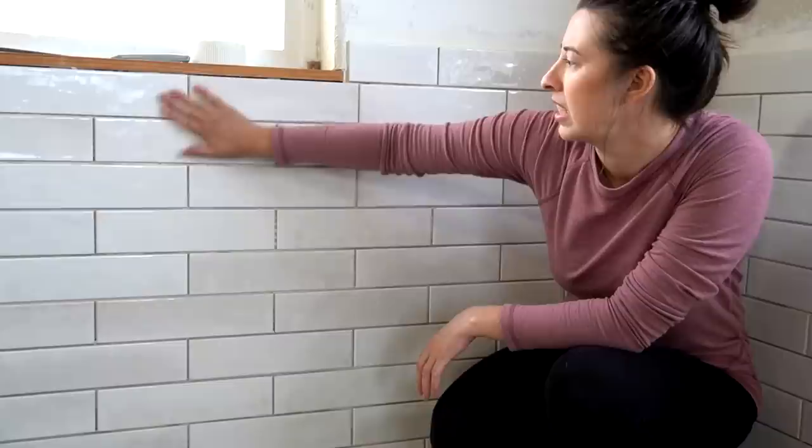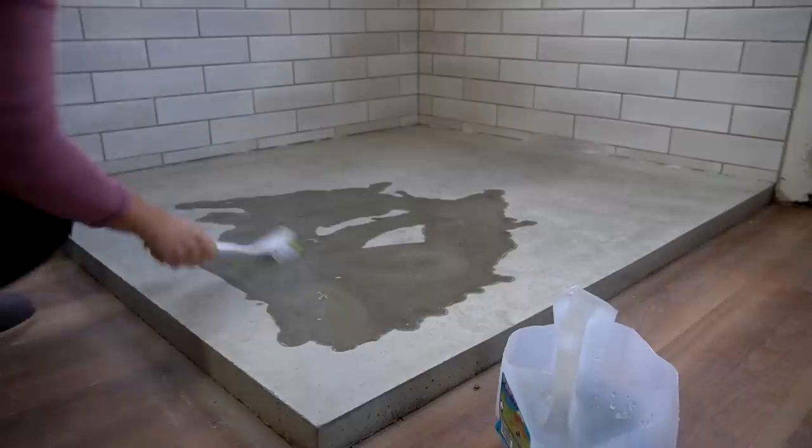I think it's on like day 5 or 6, so it is ready to be finished. Because I troweled a little bit too soon, we have had very dusty conditions in here and we want to just get rid of that. So that's what we're going to get started on now.